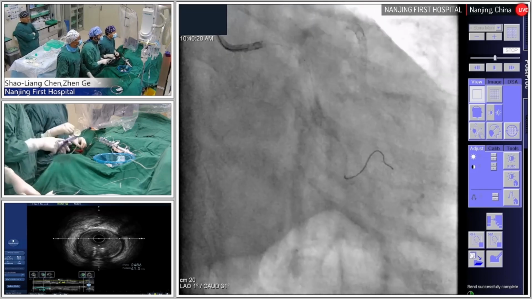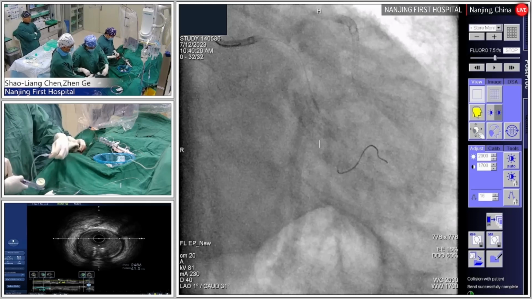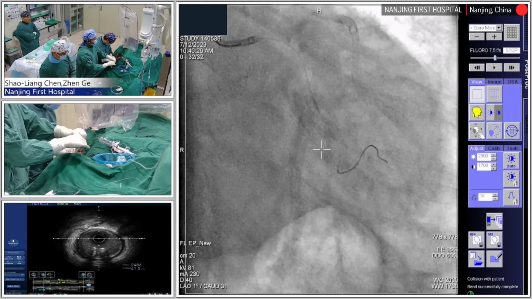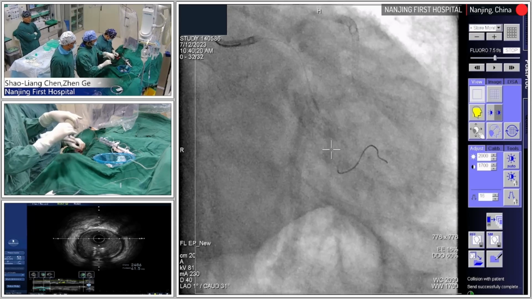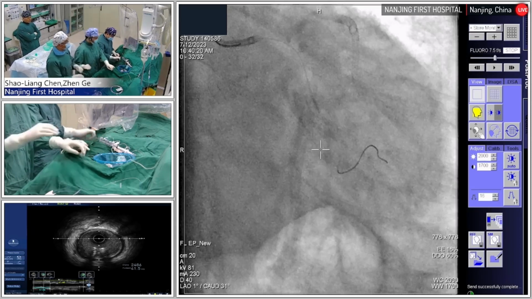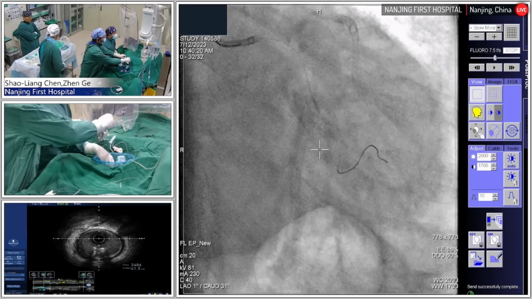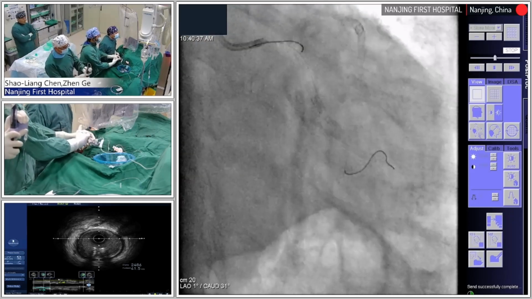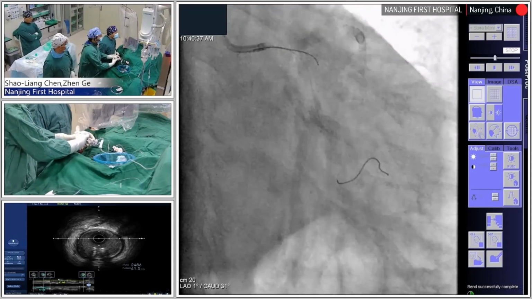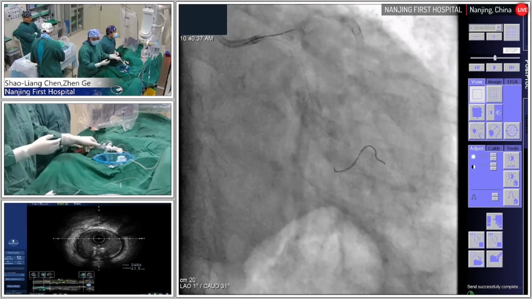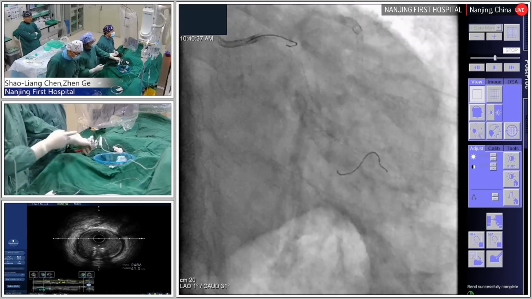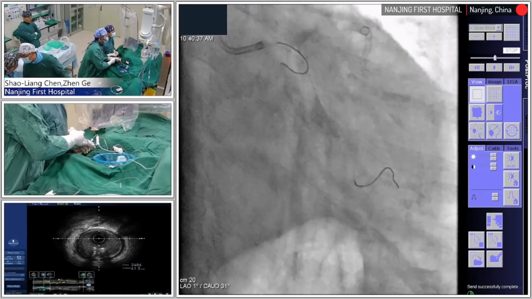If you push the large NC balloon too distal into the obtuse marginal, there will be a risk of intra-procedural complication. In our last years, I remember a few cases had coronary perforation induced by overaggressive dilation using a large NC balloon.